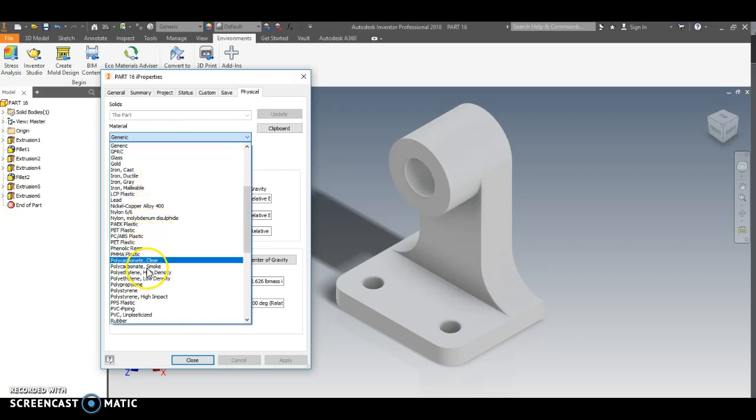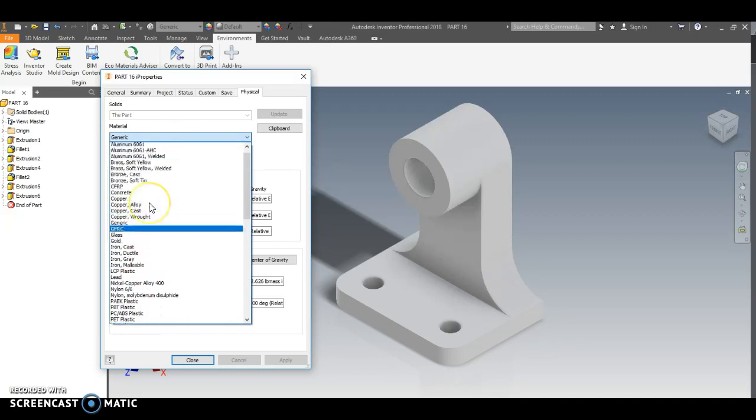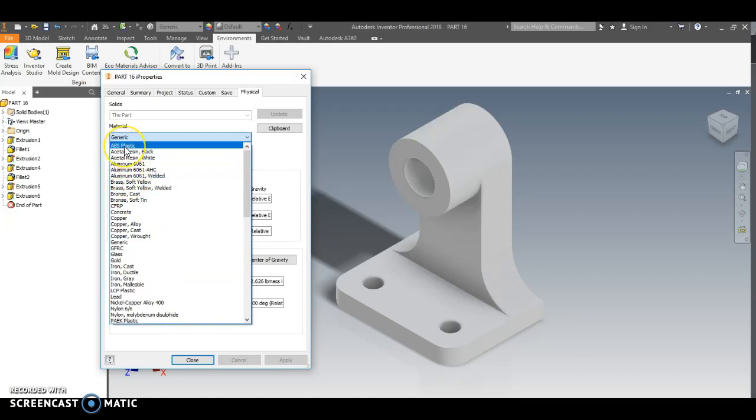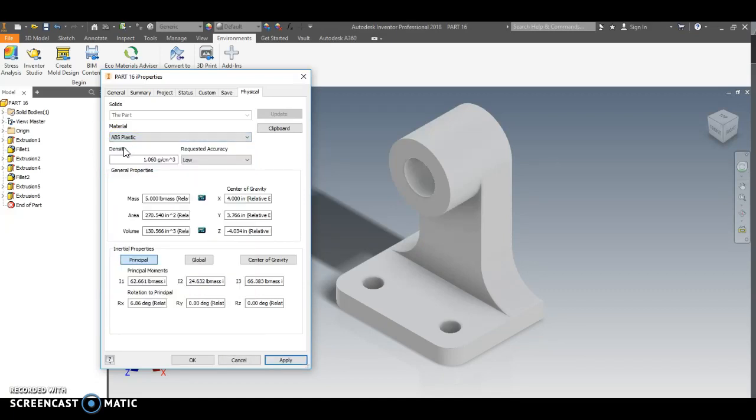If I want to change it, and let's say that it's made out of ABS plastic, I can come up here and change it to ABS plastic, which is what my 3D printer uses, and everything updates. Conveniently, this is now exactly 5 pounds of mass. The density has changed. It's 1.06 grams per cubic centimeter now. Notice the surface area doesn't change. That's because the type of material doesn't change how much external surface we have, and the volume didn't change. It's the mass and the density that change based on the material.